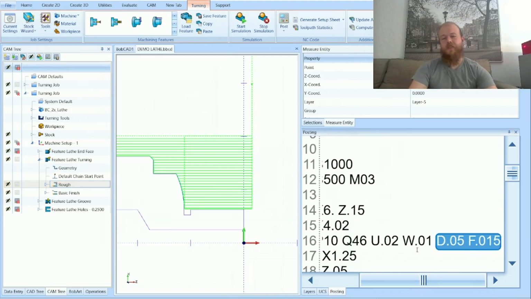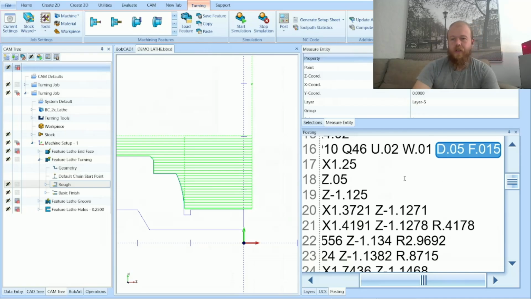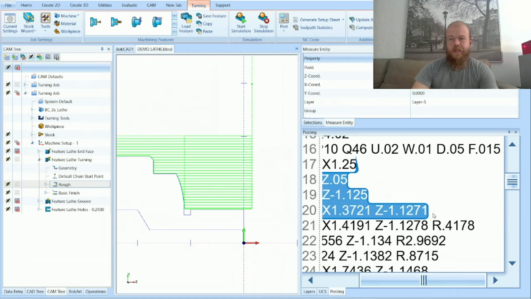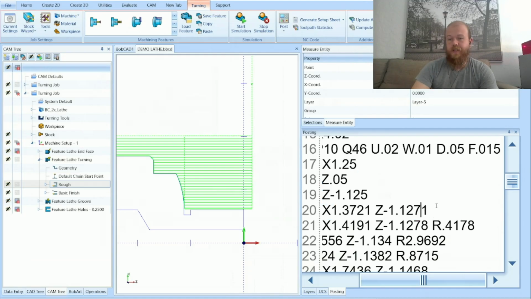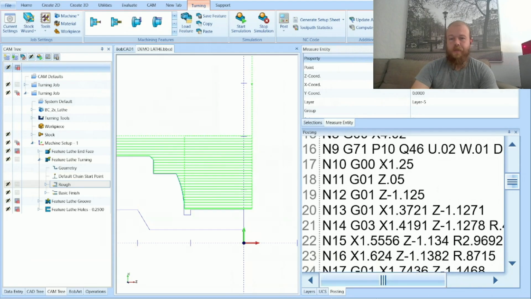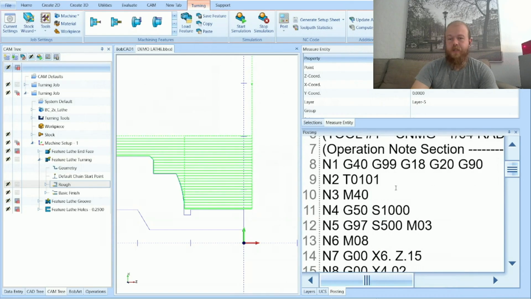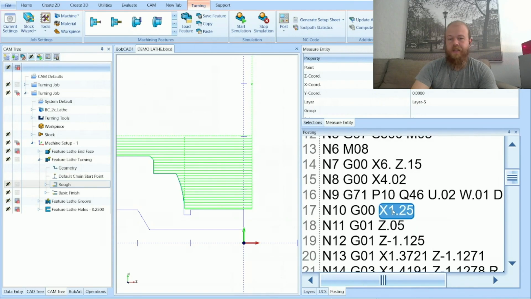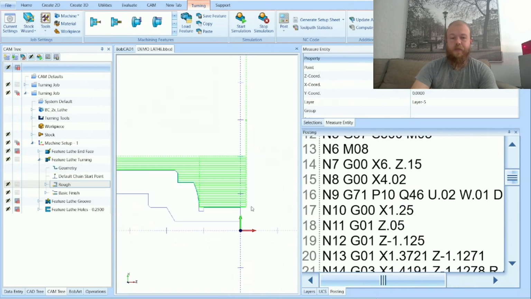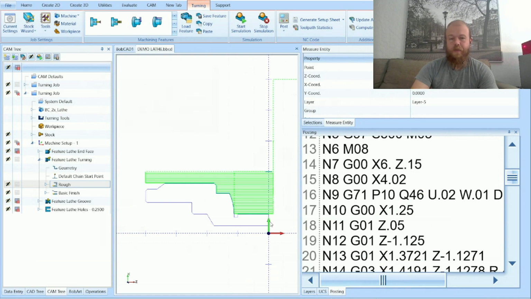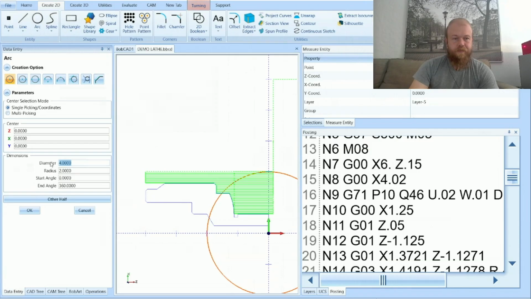So at every line of code after this, I don't have to add the depth of cut for every line. I don't have to add the feed rate for every line of code. So really all I'm saying is this G code in between line 10 and line 46 is going to be basically the profile of my part here. And I'm going to sort of plot, let's plot the points real quick.